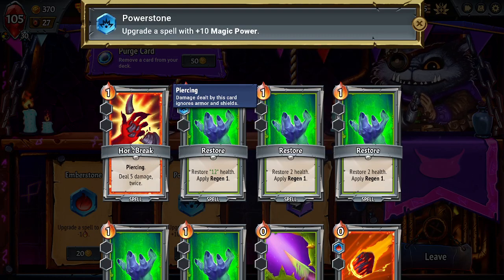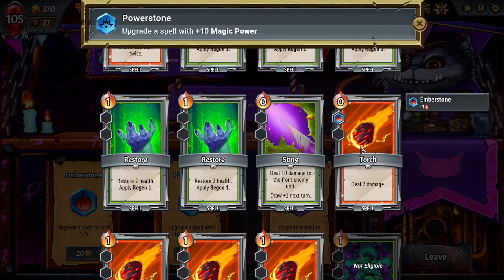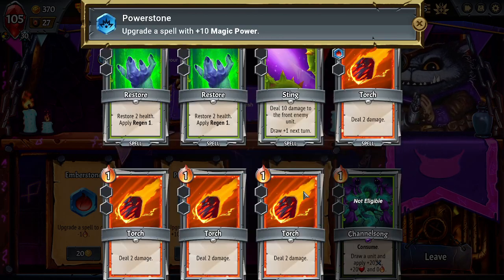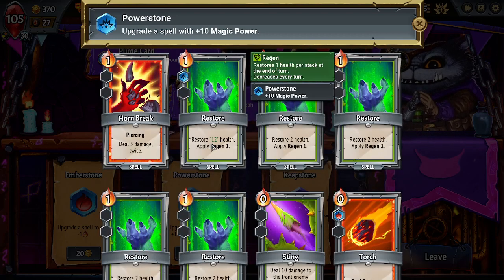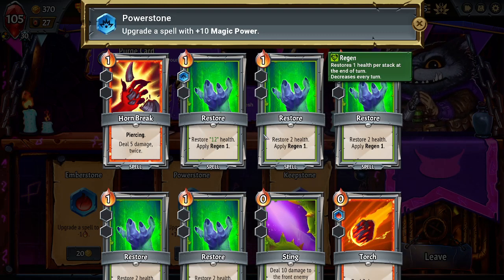So we've got this one, which is the piercing. It'll ignore armor, which is very helpful. I've already upgraded this one. One of the things that I did earlier, I upgraded this one with the same thing. So it's giving us 12 health so that we could use that for the guy. So we could either upgrade this to 22 or get another one upgraded to 12 health, which I think will be good for getting our spike guy.